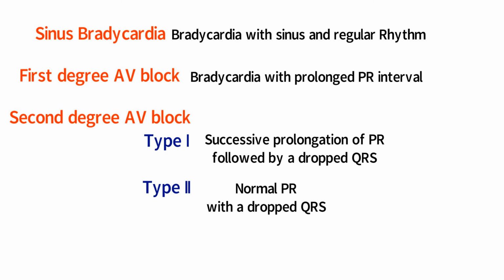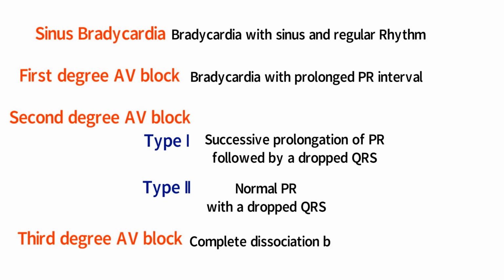and we say that this is because the block is below the AV node. It's not in the AV node itself. So the electricity already came to the ventricle, but the problem is that there is a fibrosis or blockage in the electrical or conductive system below the AV node. And then we are now talking about the third degree AV block, and this is a complete block in the AV node, preventing the electricity completely. So the atrium and the ventricle are contracted with no synchronization. So you will have complete dissociation between the P wave and the QRS complex.